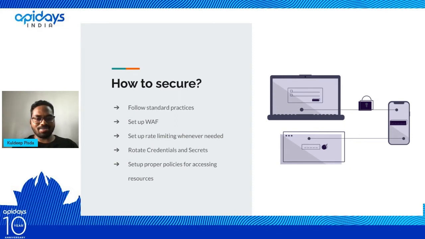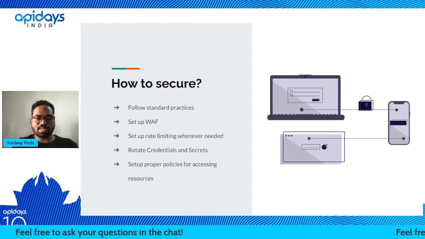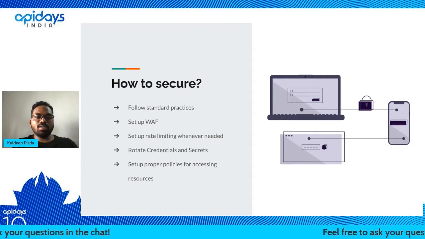Follow the standard practices. For example, if you're writing a SQL query, don't just use the value that you're getting from the parameters and run that query immediately. Rather, prepare that query in order to protect yourself from the known exploits, be it SQL injection, LFI, or cross-site scripting, right? And coming to that point, you should definitely set up a WAF.